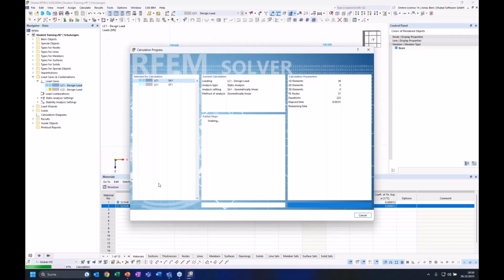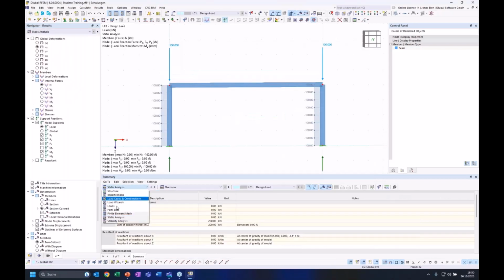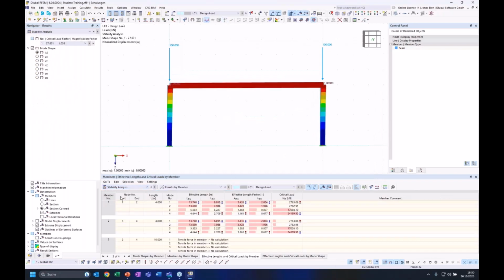and now let's dive into the differences. Again, we see that the third critical load factor that corresponds to buckling around the strong axis of the beam is now much higher at 170 compared to 78.